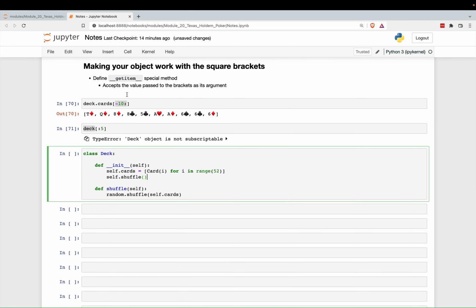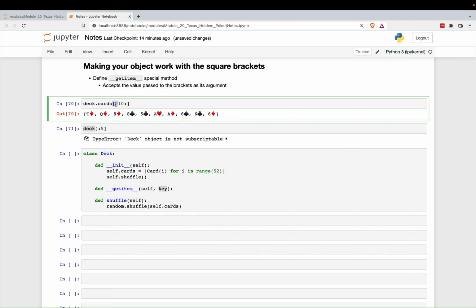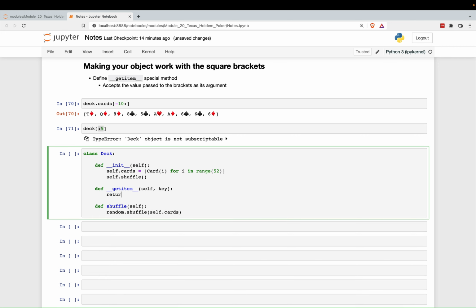And the way to do that is by defining this getItemSpecial method like this. And it's going to accept one argument. In the documentation, it says key. You can make this whatever you want, but this will represent whatever is passed in here. So you can sort of think of this as like a function, or sorry, right here. It's going to take that. In this case, it's going to take this slice as an object. And so then we can use that same slice.